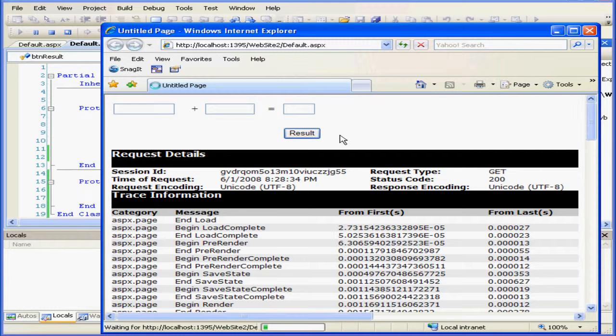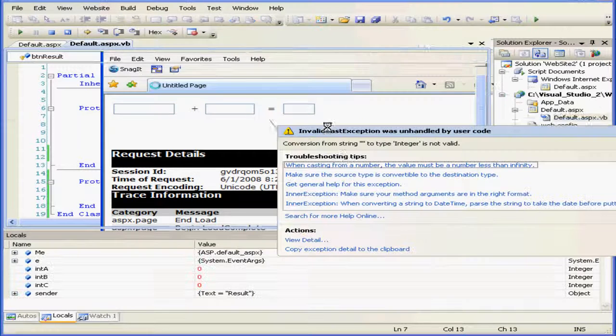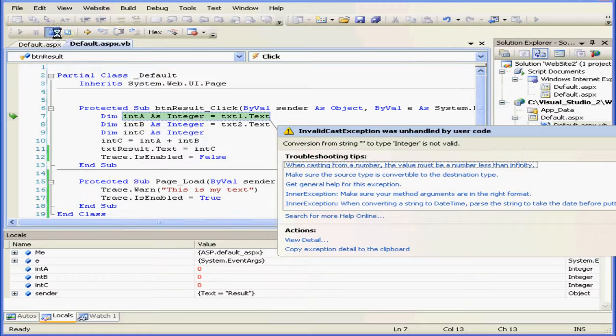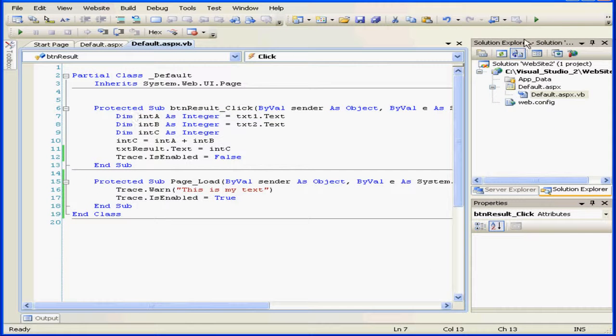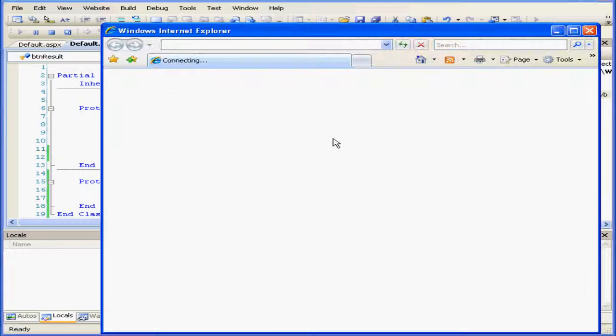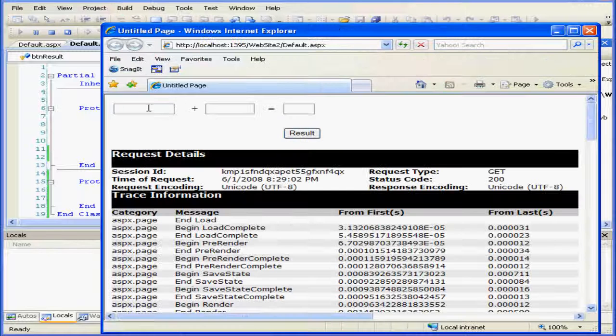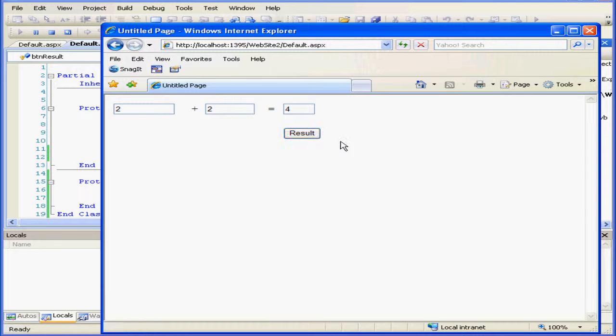When I click the result button, oops, let's try that again. Run our application. Okay, let's enter some values here and click result. And as you can see, the tracing functionality is now off.